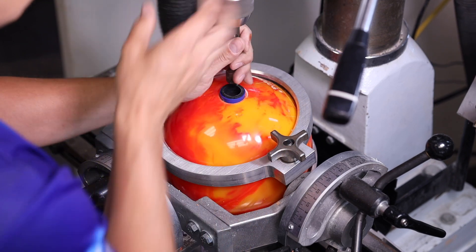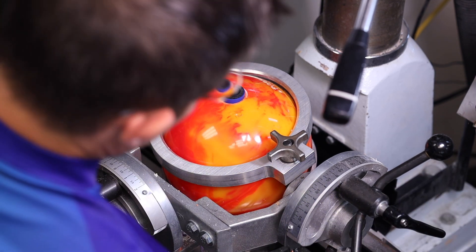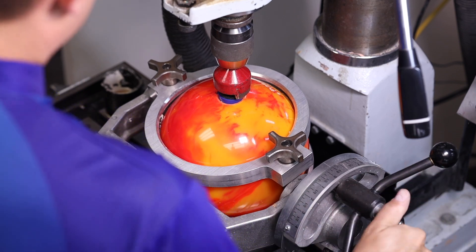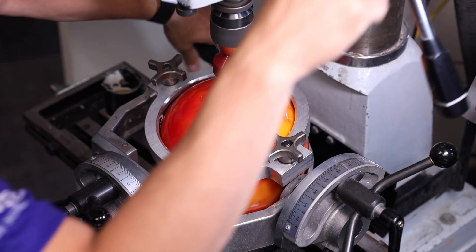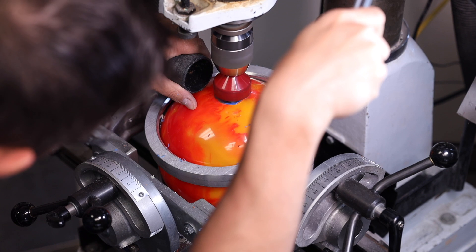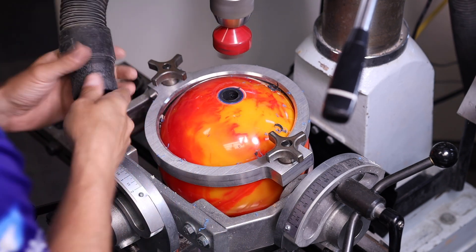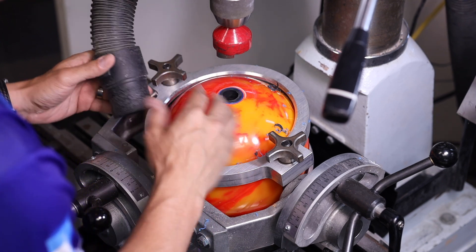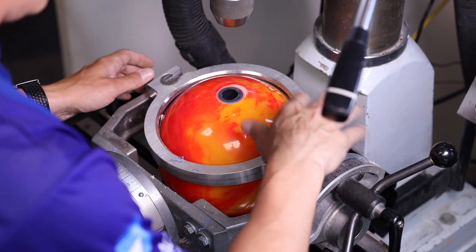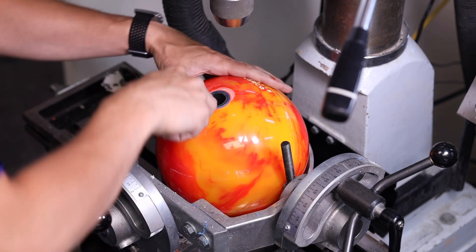Now that this hole is done — we're just doing a round hole for this demonstration — all I need to do is go back to zero pitch and cut everything. I'll bring my machine back to zero and cut this down. Just make sure that the inner sleeve is 100% flush with the ball. Just take a bevel knife here to round off all the excess. A little bit of ball cleaner to knock off what we touched on the ball, and we will be good to go. Now I can just take this and twist it out.